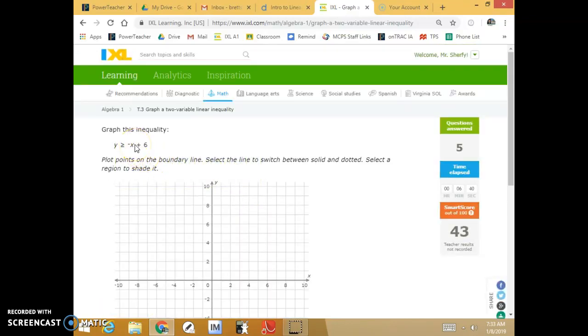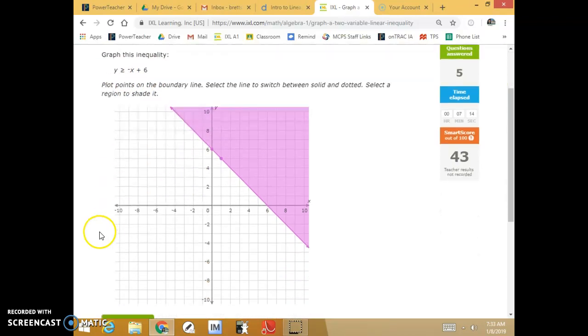Here I have y's that are greater than or equal to -x plus 6. So my b value, my y-intercept is 6. My slope is -1/1, so I'm going to go down 1 and to the right 1. So that is a slope of -1. I have a solid line because I have an equal to, so solutions can fall on this line. And I'm going to shade above because all my solutions are going to be in the shaded area above. That's because I want everything that's bigger than 6, and things that are bigger than 6 are 7 and 8, so that's where we know the solutions lie.